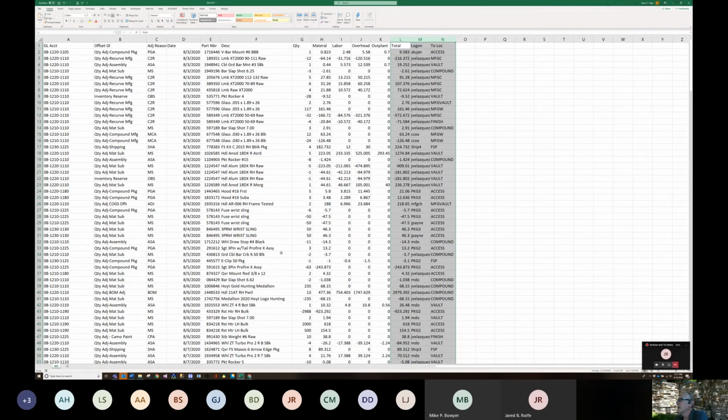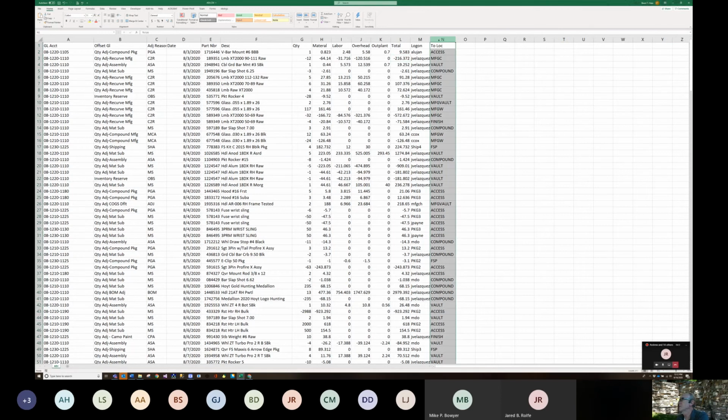Now, what I want to do next is I'm going to insert a column between column M and column N, and you can do this wherever you want, but I'm going to make a formula that's basically going to, and this is maybe not really a real life example of what you would do, but what I'm going to do is get the per item cost of this particular transaction, and I'm going to make it an absolute value.